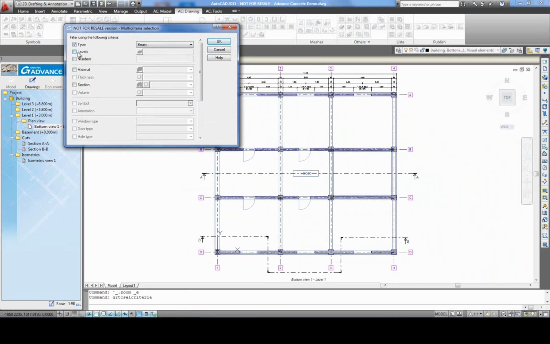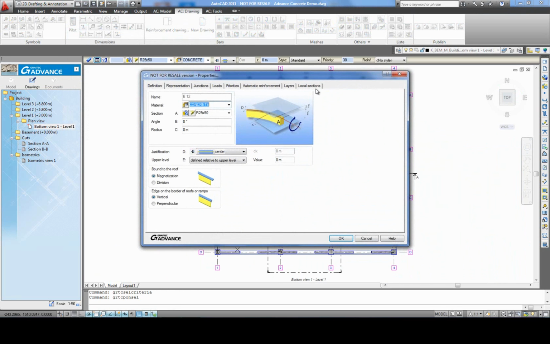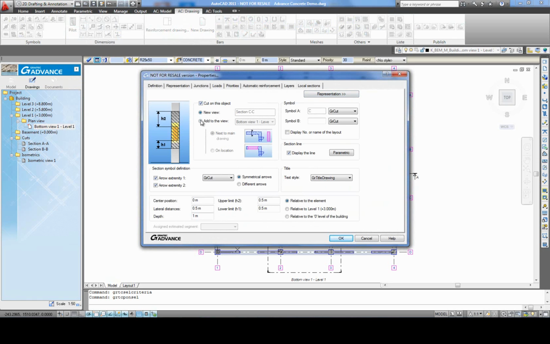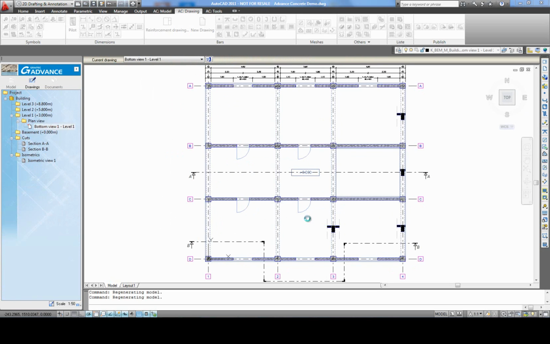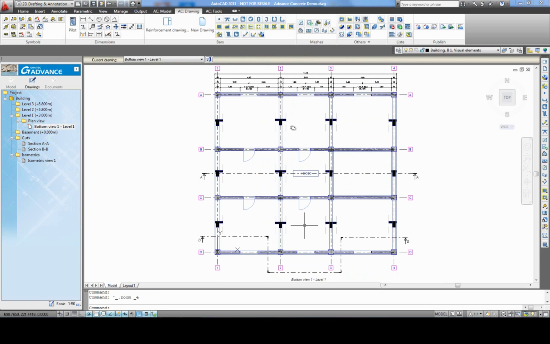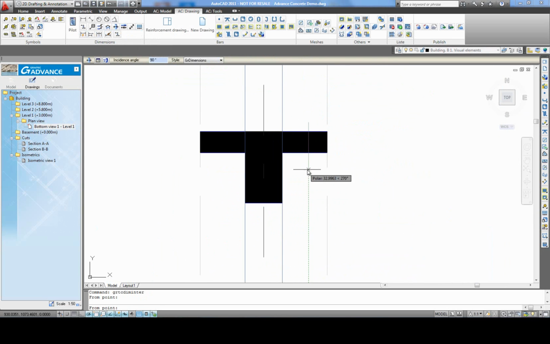On this formwork plan, we select all elements of beam type. From the properties list, we select the option for the automatic creation of sections. The sections are placed directly on the elements. They are automatically created on the already existing drawing. We can use the same dimensioning tools, the same intersection dimension, but also the level dimension.